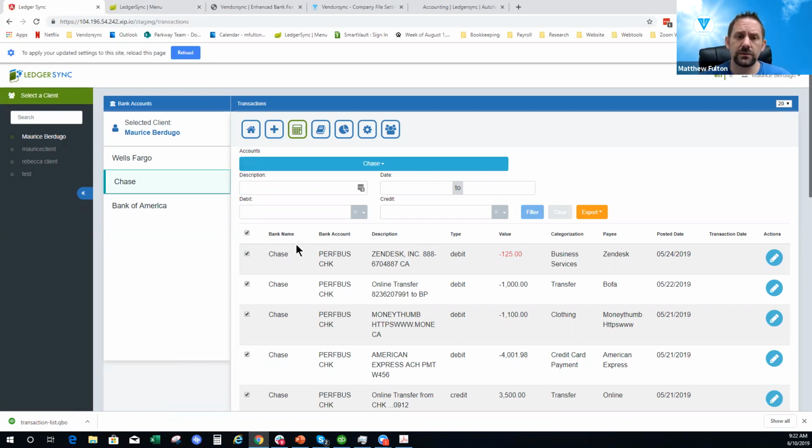So with the transaction aspect of it, they are actively working on it. One of the areas that I always focus on is how can we improve the capturing of payee names, the categories, that type of stuff. So they're actively working on building out that portion of the app as well. And during this transition time, it's a little unique to be in this transition from version 1 to version 2.